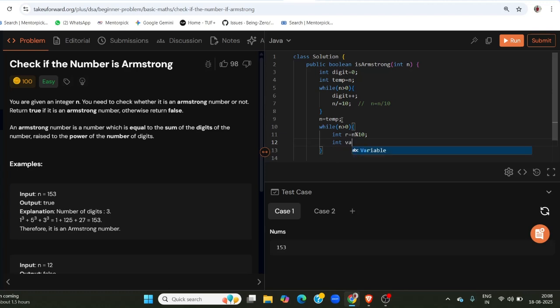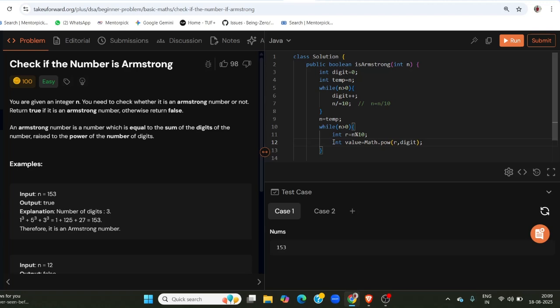Value is equal to Math.pow. Here different languages have different functions. In Java, it is Math.pow. What you can write here? R comma digits. So this is the number whose power will be calculated, and how much power? Digit. So we'll write digit.